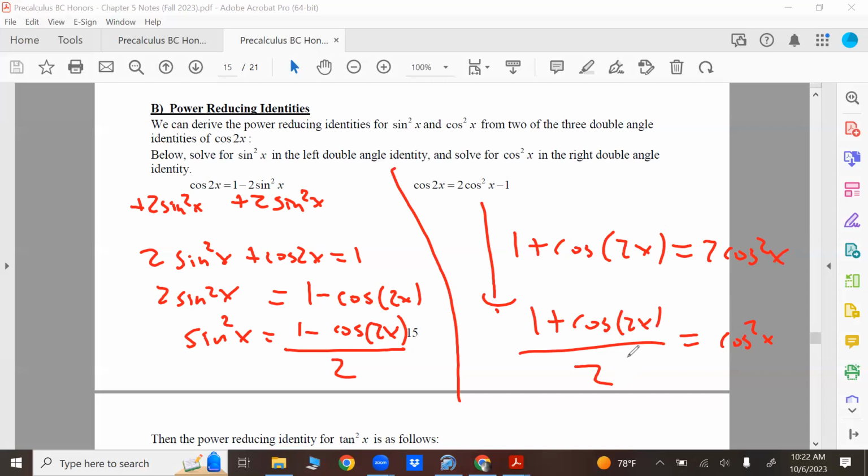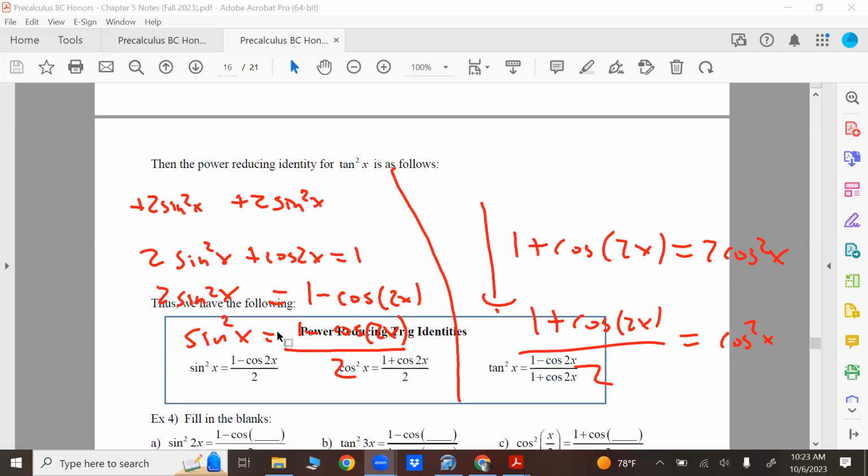So these are not some things that just fell out of the sky. It comes from stuff that we've already derived. We derived double angle from the sum of difference forms. The sum of difference forms are kind of weird. I have to give those to you because they're a little tough to memorize. But once you have that, you can derive the rest from that. I could derive double angles from the sum of difference formulas, and then from the double angle formulas, I can get power reducing formulas by just doing some simple algebra. So that's what the power reducing formulas are.